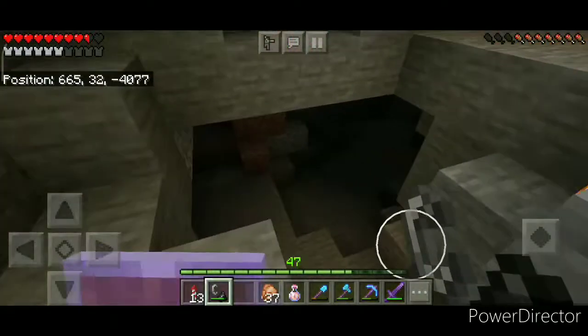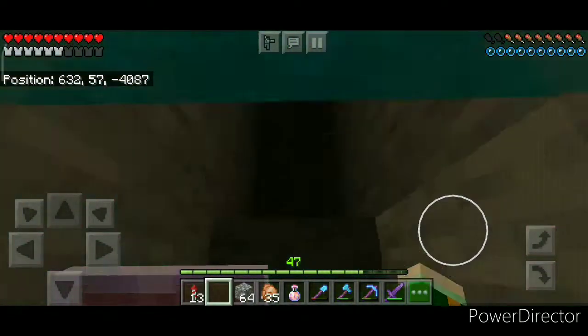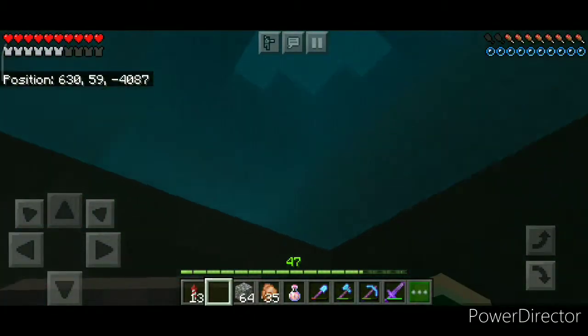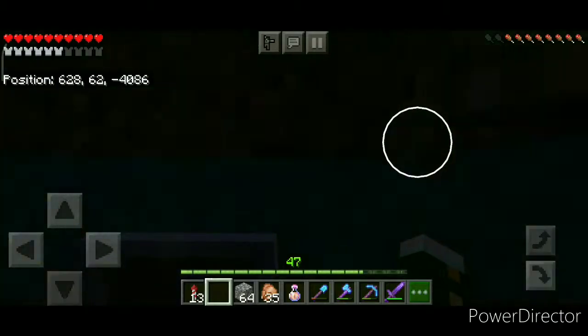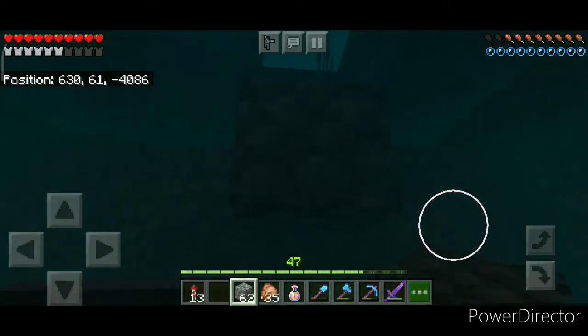Now let's make our way up to the surface. I can see it! I can see it! There's light coming in. We're out! And it's nighttime. Where's the light coming from then? Maybe the world just looks bright when you're inside of it. I don't know, let's get out.